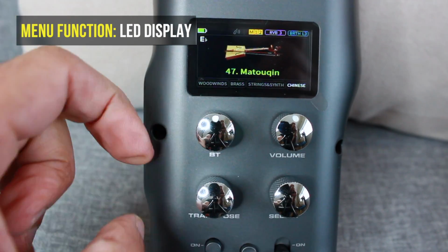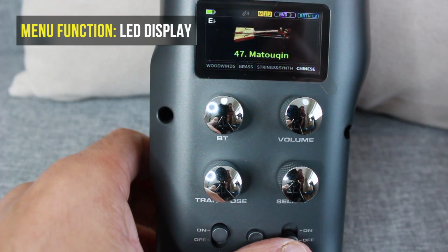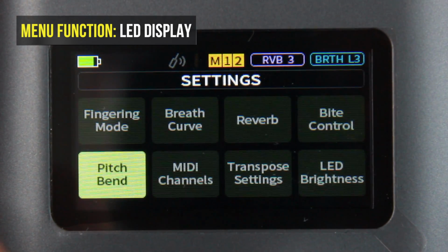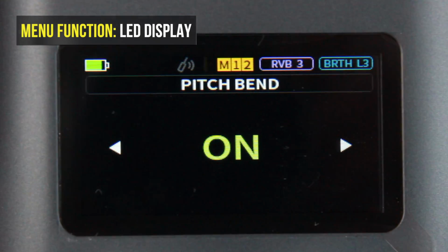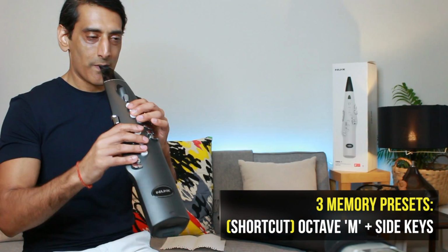You use the select button to scroll through menus and press to select. You can change the breath level, sensitivity, reverb level, and bite control function to switch between pitch bend or vibrato. On a side note, something that's not clearly explained in the manual is how to recall the memory presets. It took me a while to figure it out, but you access them by pressing the M button and then one of the three side keys.